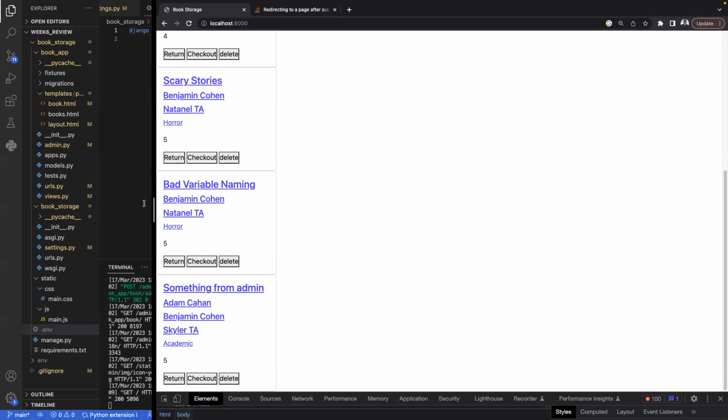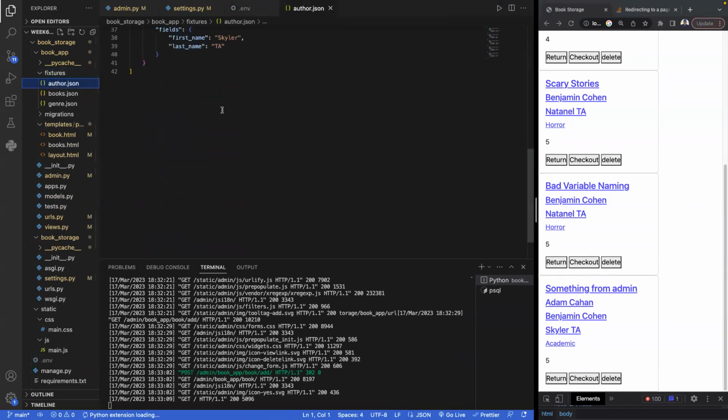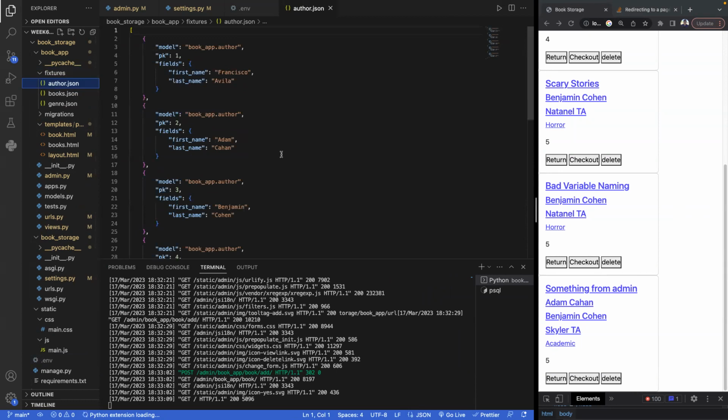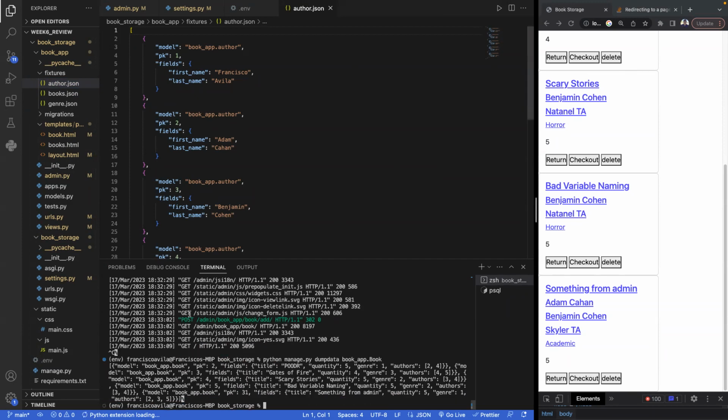And then this is a really useful tool because when you go to make your fixtures, instead of making your fixtures by hand this way, you could create your models, register them into the admin site, go into the admin site and make them that way. So that after you do that, you could say python manage.py dumpdata, and you could call dumpdata on your book app. And you could say dot, I don't know, let's say book. And it'll give you the exact JSON file of everything that you need to make a fixture in case you need to alter data afterwards.